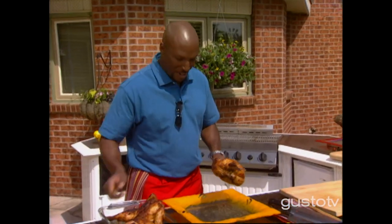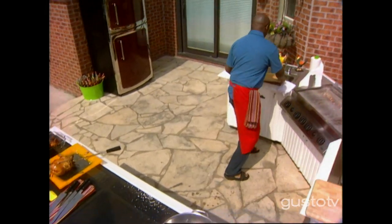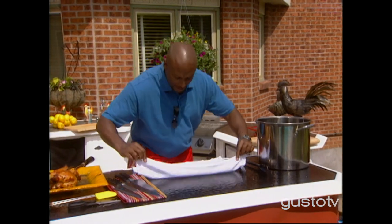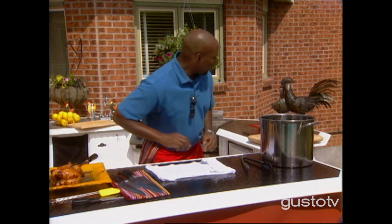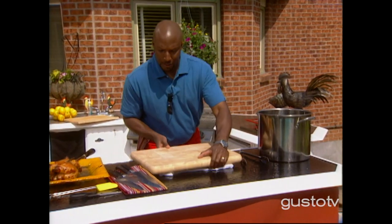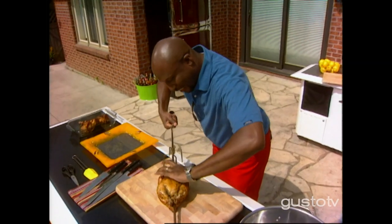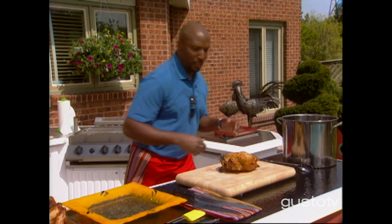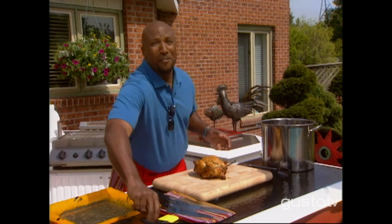And now for the fun part. Let's remove this old cutting board. I've cut chicken on this raw. It's gotta get out of here. Little tip here, a wet cloth. This will prevent any slipping, working with sharp objects. There we go. Let's slide. So let's untruss our bird at this point. Very, very simple.